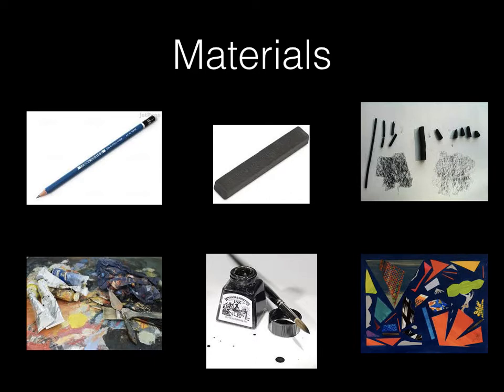So we're going to go into pencils. There's a whole range of pencils you can use, and these can create more value shifts that will create more realistic representations. We're going to talk about a couple different types of charcoals and how we can use those. We're going to go into paint and really talk about color theory, how to mix paint, how to manipulate it, what different types of paints there are. Even though we won't be using all different types of paints, we're just going to start with acrylic, the base, but we can talk more about more of them.